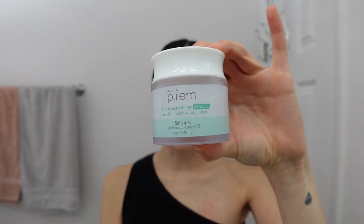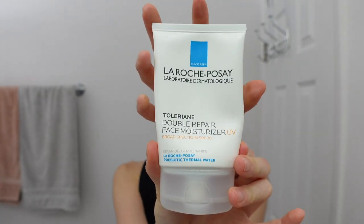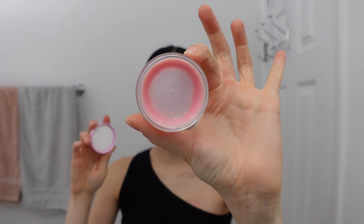I'm obsessed with Make Prem and I've been using this moisturizer for about three years. I let my skin absorb the moisturizer and then go in with a product that's half moisturizing and half sunscreen. After that I apply a second dedicated sunscreen — I double up on sunscreen because I don't want to get wrinkles. The last step is moisturizing my lips with this lip mask from I Do Care. I've almost used all of it.